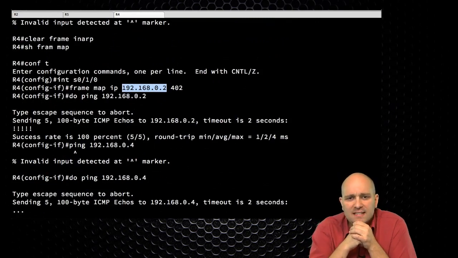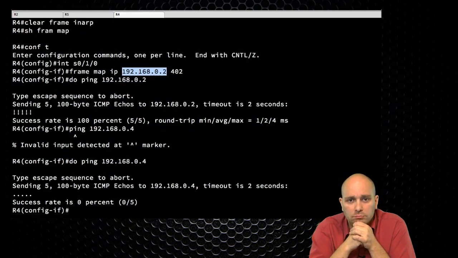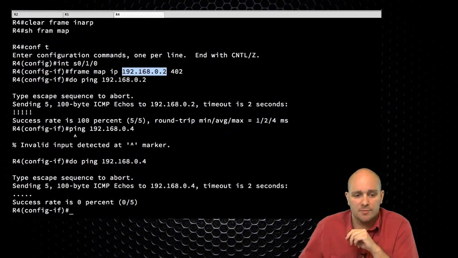Now, the next question is going to be crucial. Why is it that I cannot ping from R4 to R4? Mind you, I'm not asking you how to solve this problem. What I'm asking you is, why can I not ping? What's the reason for this ping not working? I'm smiling because the overwhelming answer that I received is exactly what I expected. You all know how to fix it.